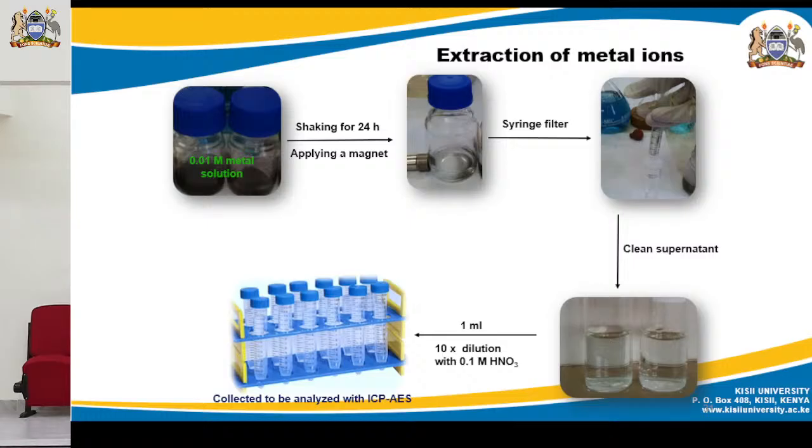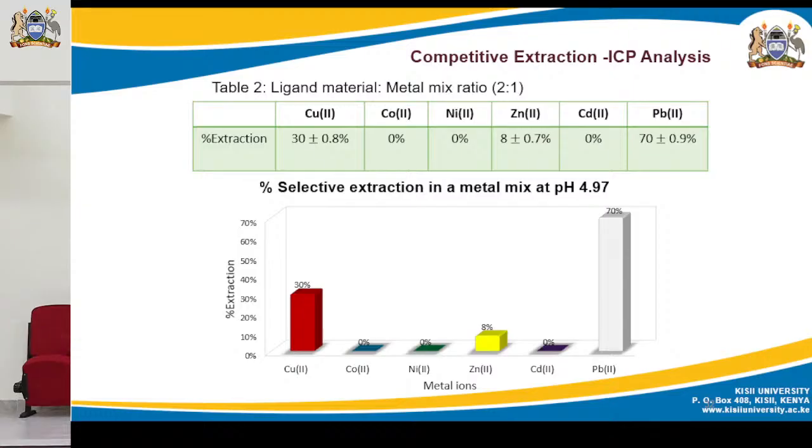Next. So this is the extraction setup, where you have the molecule in solution. You put a magnet, you separate it out. You can filter it for purposes of analysis only, but otherwise you don't need to. But because the sensitivity of the ICP is very, very important, you filter it, and then you have that. Next. And of course, look at the extraction. Again, copper and lead, meaning that what? Even though they have been put on that solid support, they still act the same. You see that? So you have the same system, but now instead of hydrometallurgy, you're using nanotechnology to do the same kind of extraction.